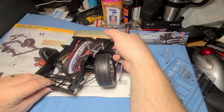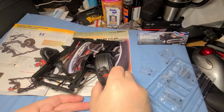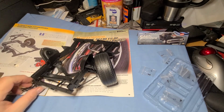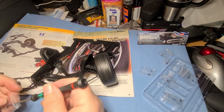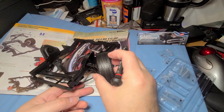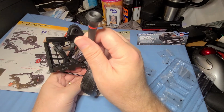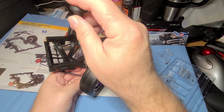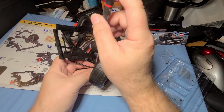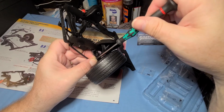Now we flip this side, and they want us to do the same thing on this side. I might be able to get it easier this way. Just have to line it up with the hole. Yeah, I'm going to have to do it that way. Alright, so DP screw. No oil needed at this point. Screw that in there. And like I said, the center part wants to turn too, so you'll have to kind of grip that part of it when you're putting that in, because it wants to spin as you're tightening the screw.